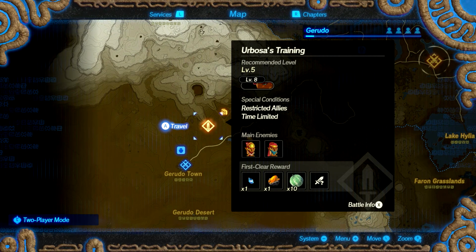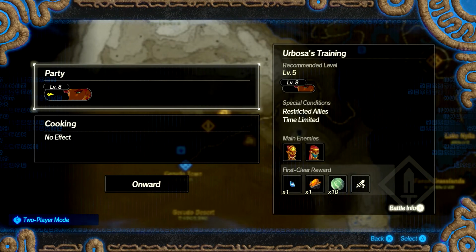I'm going to be going over each of these missions in this video, and you'll see what they're all about. First one I'm going to be doing is Urbosa's training. There's also going to be Mipha's training, Rivali's training, and Daruk's training. So let's go on ahead and get things started with Urbosa's training.